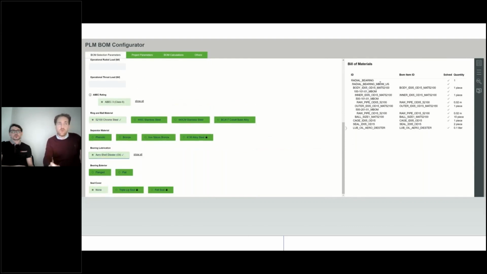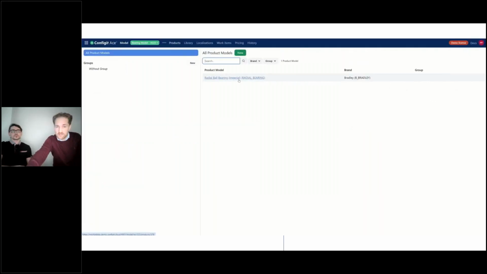So that's one thing. The last thing I wanted to show you also is how we do changes. If I now want to change a question, or I want to remove some questions, then I need to go to the Composable configurator to do that, of course. So let's go back to ACE.